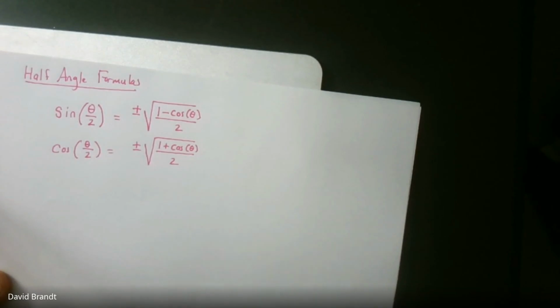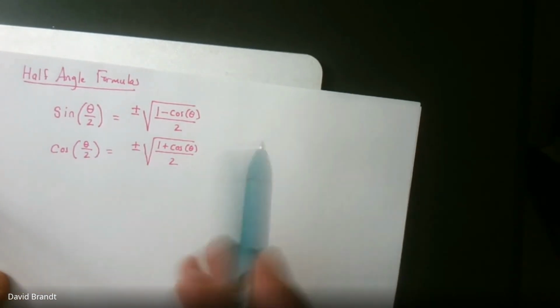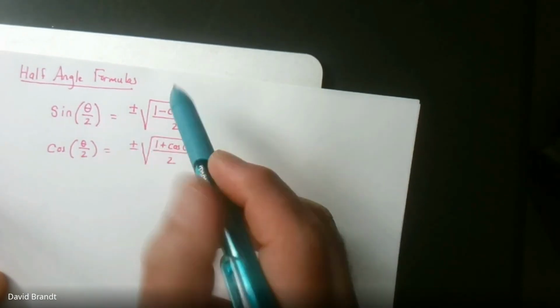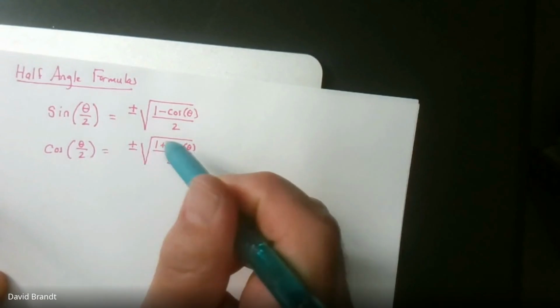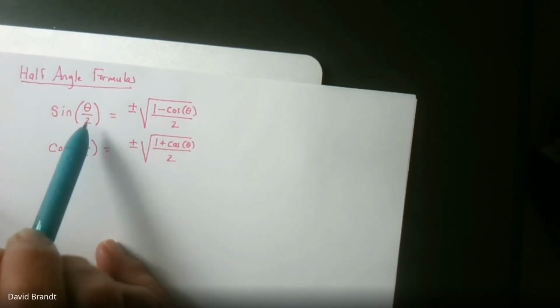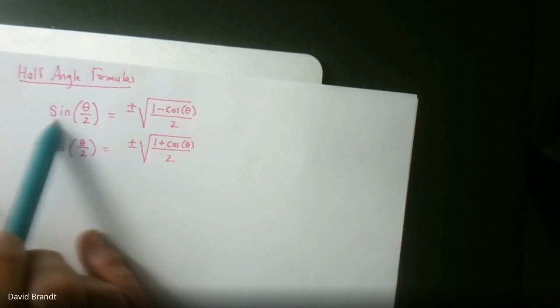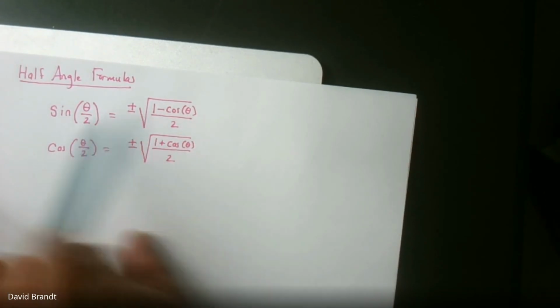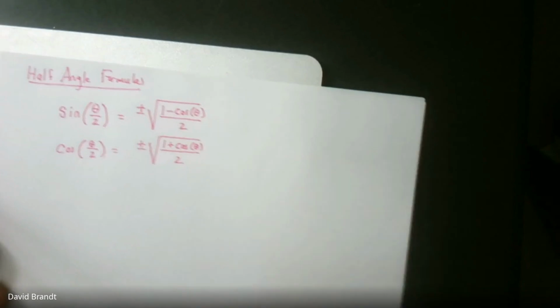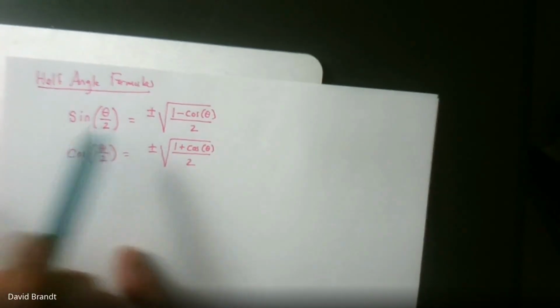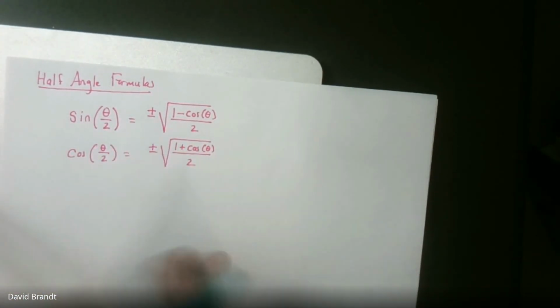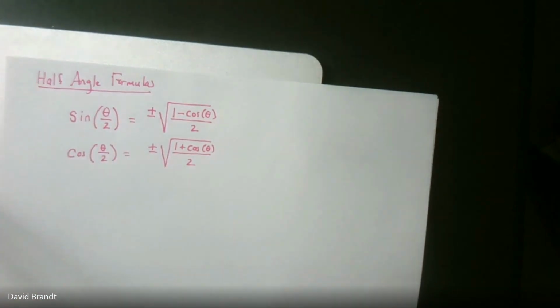All right, so you can tell these formulas also look almost the same. The only thing that's different is that sine has a negative right there and cosine has a positive. Do you have to memorize those? No, you use your formula sheet. Now, I had to memorize them once. And the way I remembered it is that sine had the negative. Sin is like the opposite of what you're supposed to do. That made sense to me. It never stopped me, I always end up doing it anyway. But yeah, so sine's got a negative, cosine's got a positive. All right, these are what the two formulas look like.